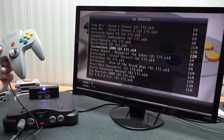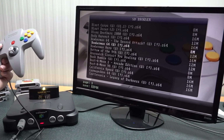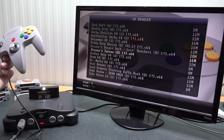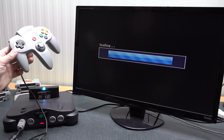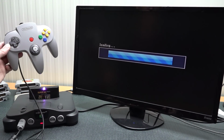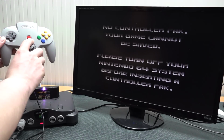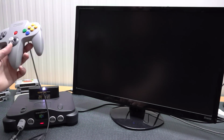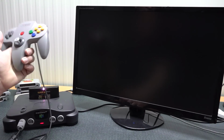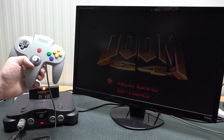So let's check out if there are different regions so far. We can see that we're having US over here. So let's boot up a US game and see how it is going to look and if it is going to boot up. It says to turn off your Nintendo system if you want to use the controller pack. Not going to be implementing that. But you can see that it actually booted up without any problem whatsoever. So that is absolutely awesome.